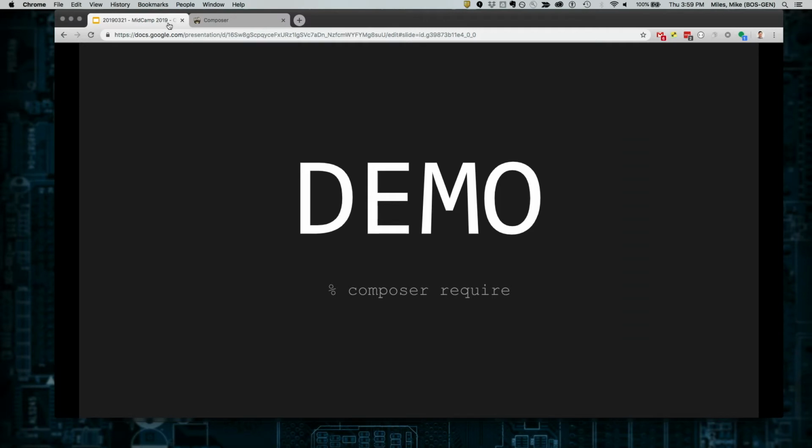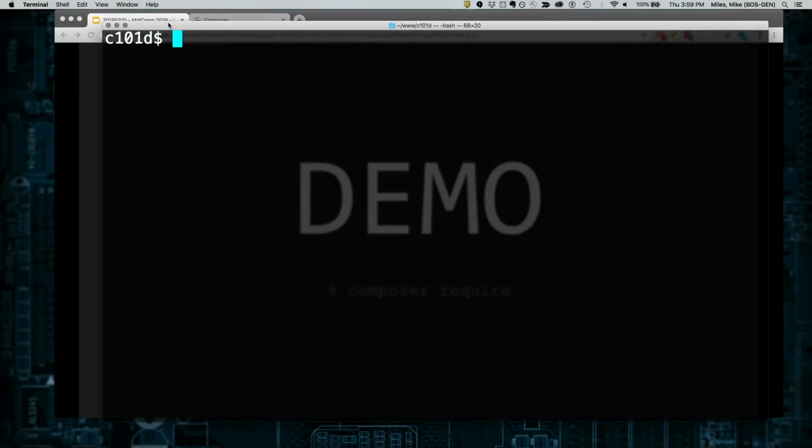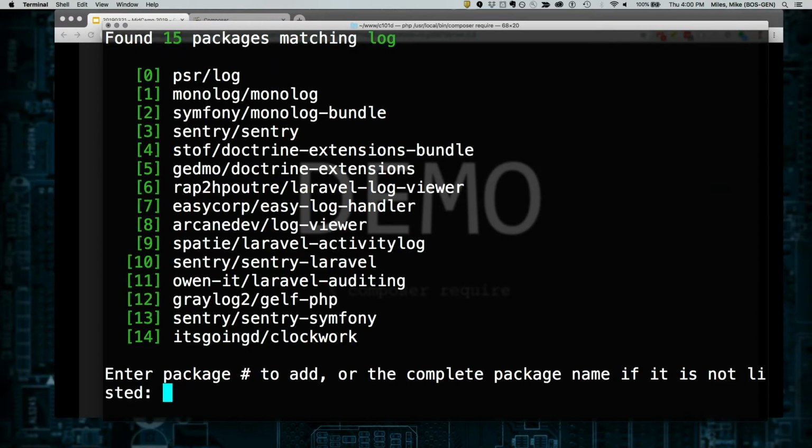So first I'm just going to do it with the prompts. So I'm going to just type composer. I'm in the right directory, right? Yeah. Composer require. And so it's going to say, all right, give me a keyword to find a package. Like every good PHP developer, I want to make sure I can log events in my project. So I'm going to search for the word log. It's going to do a search on Packagist for the keyword log and return me an array of 15 possible packages. If none of these were the one I wanted, I would go to Packagist, find the package name, and then I could tell Composer that package name.